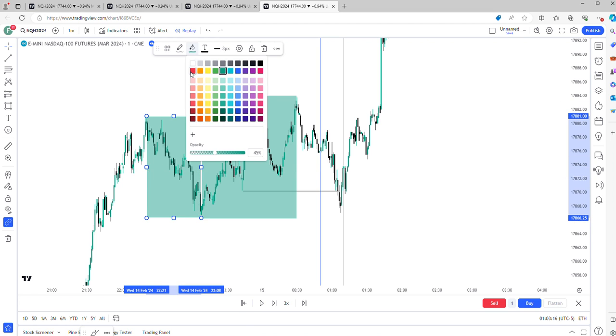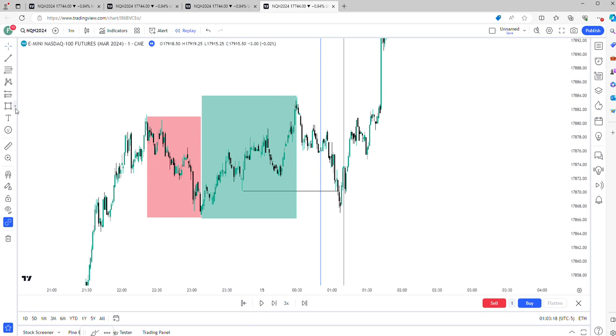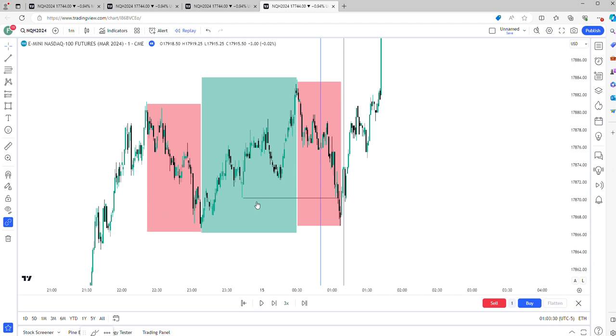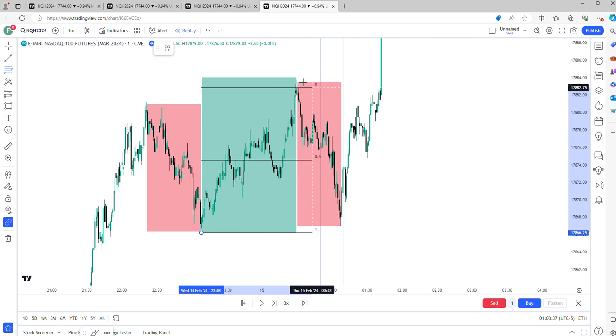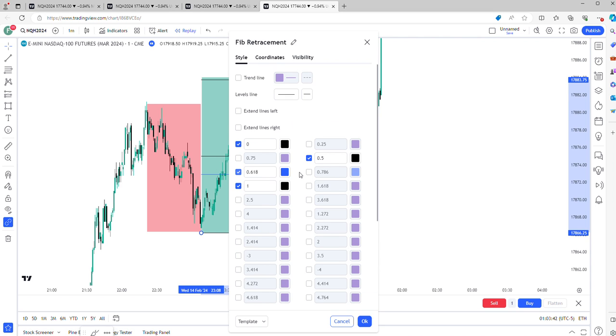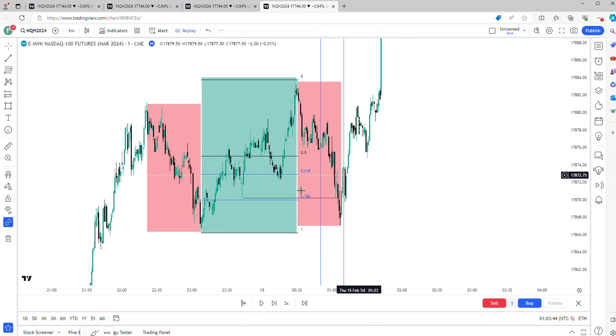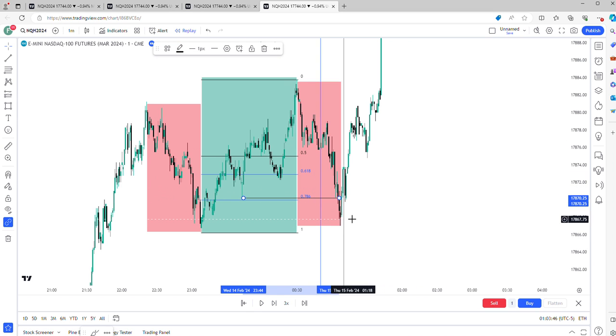So can you see that? Then in red again, I could draw another box from this high down to this low. That's the next price swing as well, right? So with each of these price swings, I'm seeing how price is reacting in each of those areas. So for example, if I get this big bullish price swing here, and I use my Fibonacci from this swing low to that swing high, I'm just getting the dealing range of that price swing, and I get the optimal trade entry levels out. We actually tap below the optimal trade entry, and then we come back up into that zone, right?